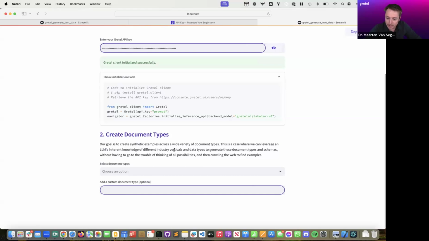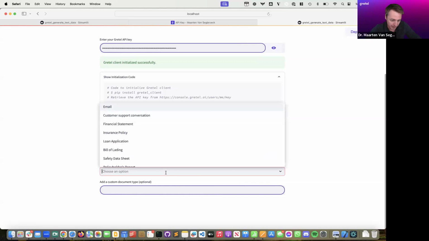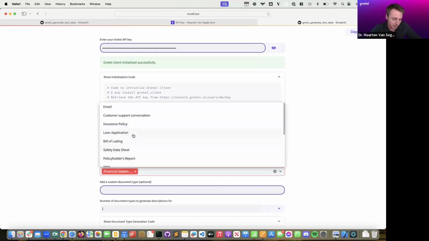once we have initialized Gretel, we select the type of financial documents we want to focus on and generate data sets on. In this case, I want to generate a synthetic data set on financial statements, let's say also insurance policies, and maybe loan applications.